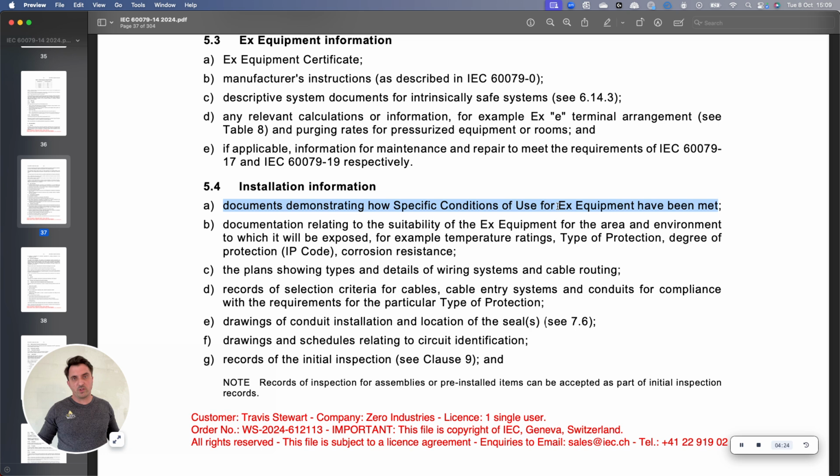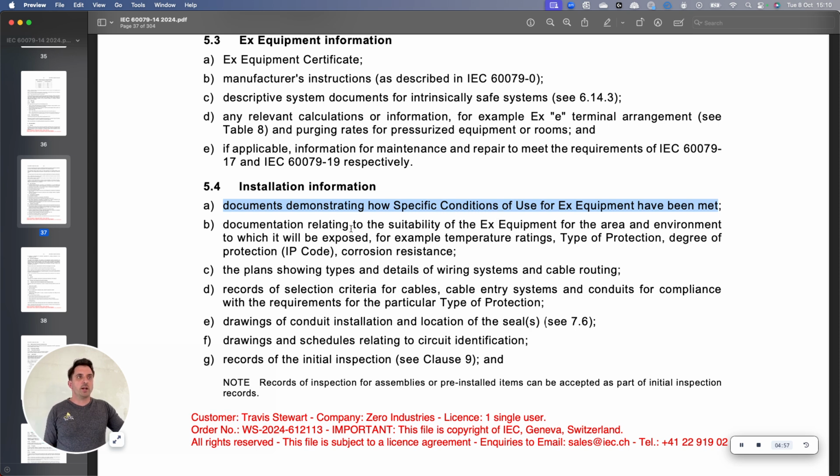Now, those conditions of use vary from manufacturer and application. So some may require the particular housing of barrier glands, need to have a particular IP rating. So then it would go back, you would see that within the marshalling box or the switchboard arrangement or the enclosure arrangement of where that particular Zener barrier or isolation, galvanic isolator are. So you would see that represented in the design criteria.